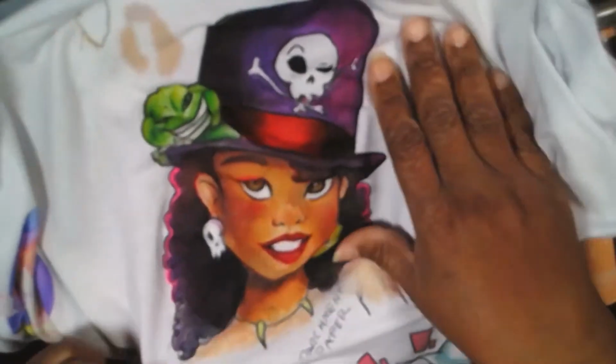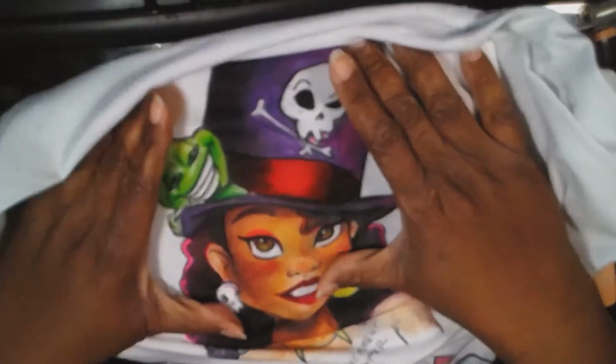Let's see, what else can I show you guys? That's pretty much it that's on that shirt. The infusibles worked well with transferring and being covered over with fabric marker and paint.